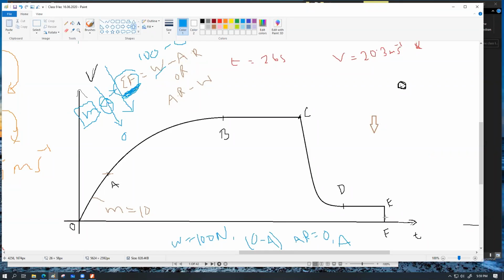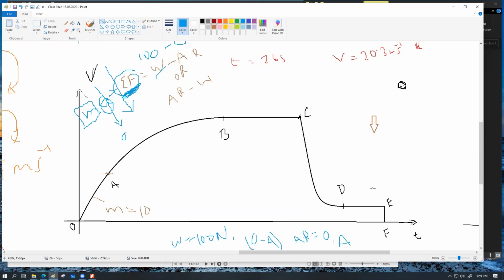So they're going to touch down onto the ground and then they're going to collapse onto the ground. That much part is shown in the process of EF. So that is going to be really small, let's say maybe 1-2 seconds. Whereas this entire journey might as well last for 20-30 minutes. So that's why I have shown this to be a pretty vertical thing. But honestly speaking, this line is never going to be vertical.